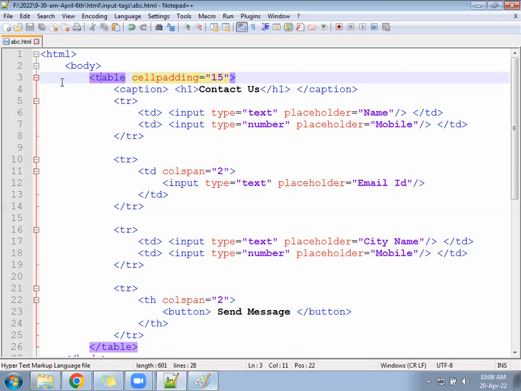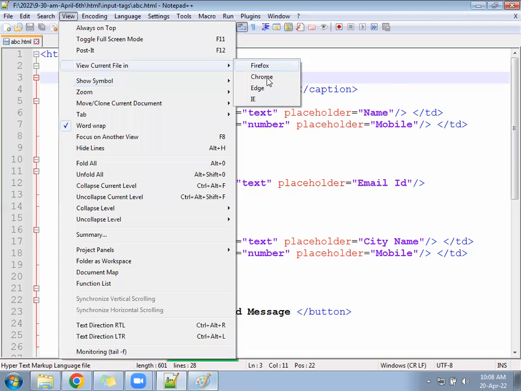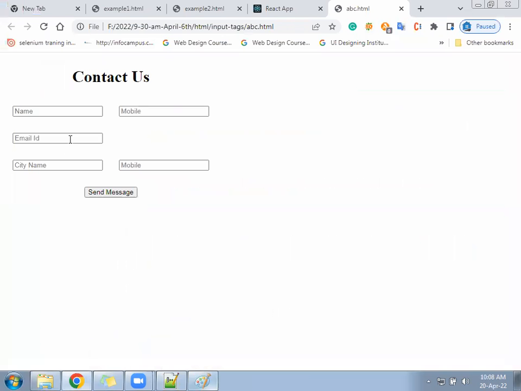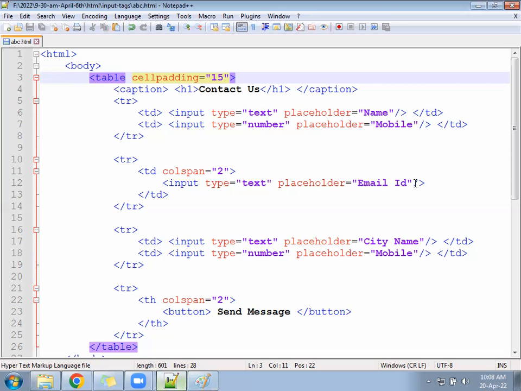Ready? Run the file. It look like this. This text should cover till here. Okay. We have a property called size property. Size property you need to give for the text box. Using size you can increase the width. Size 55.